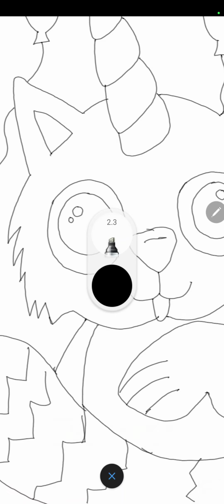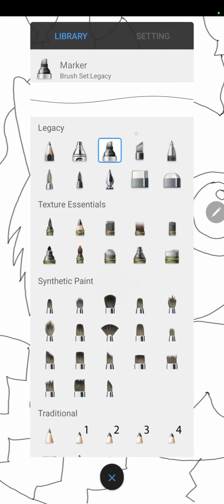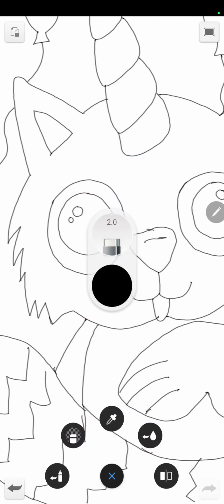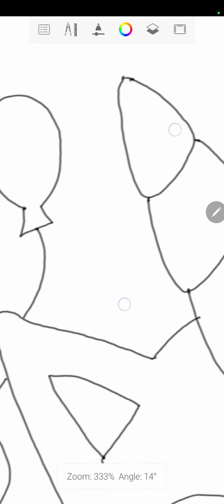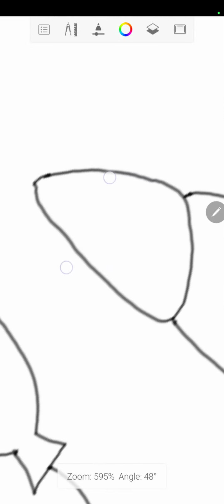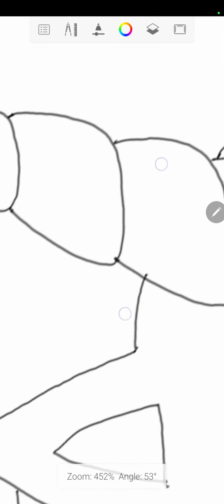Once I am done with that, then I click the menu, and I'm going to choose a different kind of brush, which actually would be an eraser. And the reason I want my eraser is just so I can get rid of any little imperfections that I may still have. So for example, right here, I just go real slow on both sides just to create a more defined line, right?